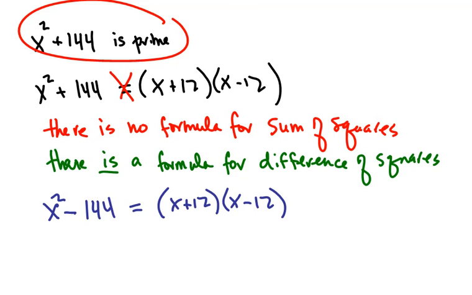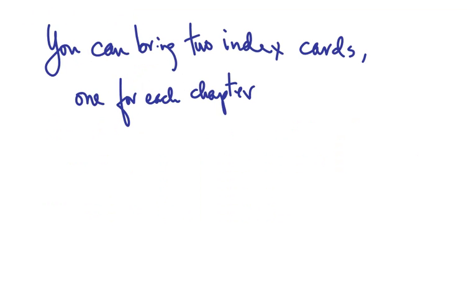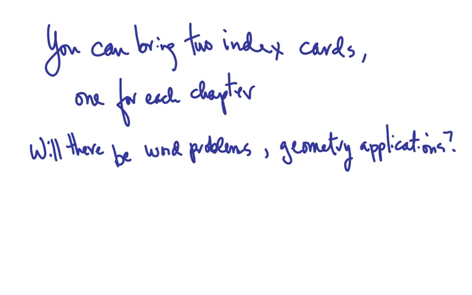And that question is, is it possible to bring index cards with notes and formulas on them? And yes, you can bring 2 index cards with notes, one for each chapter. Okay, and I will go on to the next question. And that is, will there be word problems, geometry applications, etc.? I have only one word problem, one geometry application on the test, and that references triangles.